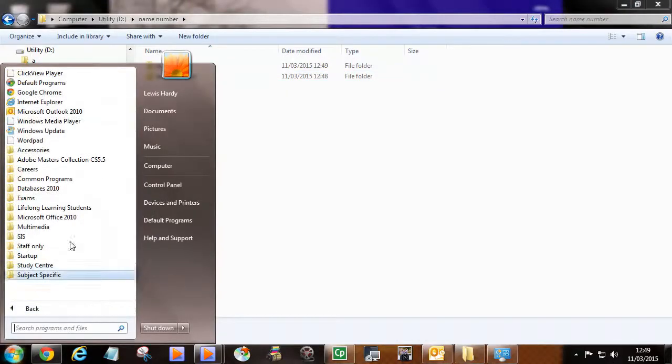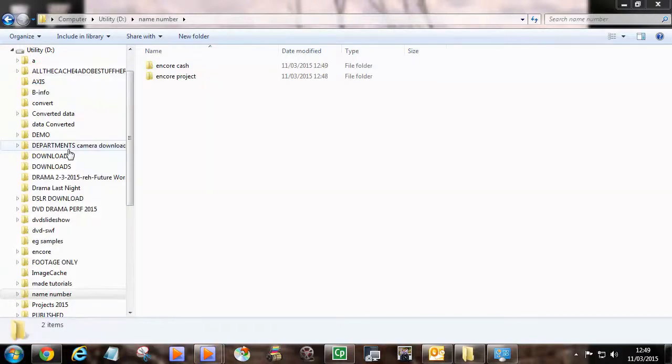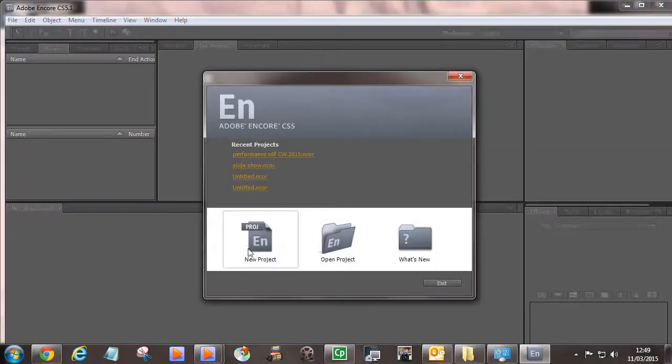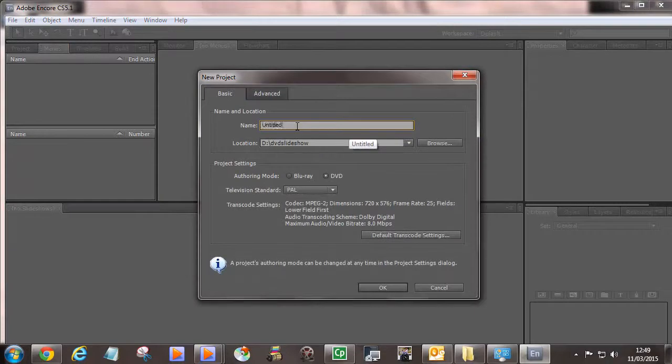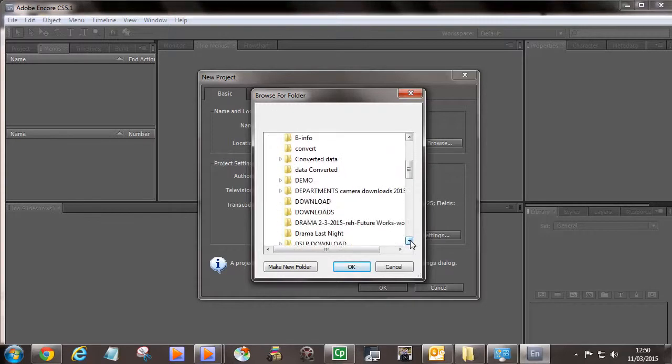So now we can go to all programs, Adobe Master Collection, and there it is, Adobe Encore. Click on that. And a new project, name it unit number or task, and make sure that your location is set to the folder that you just made.